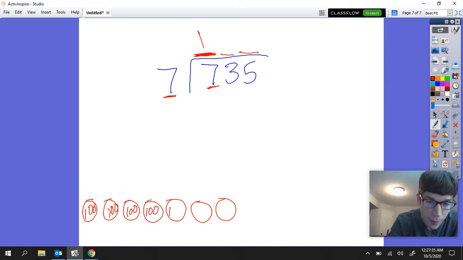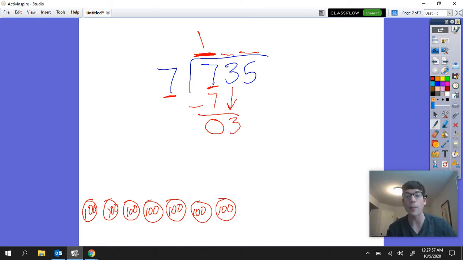And if I put 100 into seven different groups, 100 times seven is going to be 700. So I'm going to subtract away 700, which will leave me with no hundreds left. Now I still though have other things to split into groups which would be 35. So I'm going to bring down my three and remember this represents three tens.